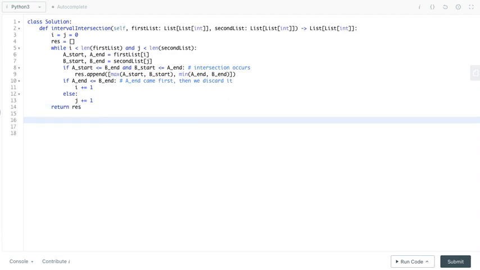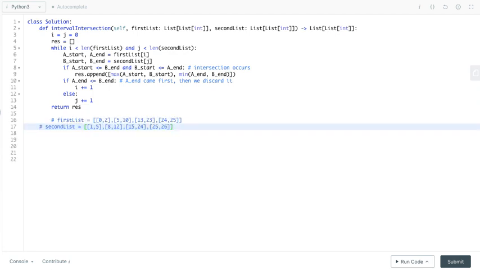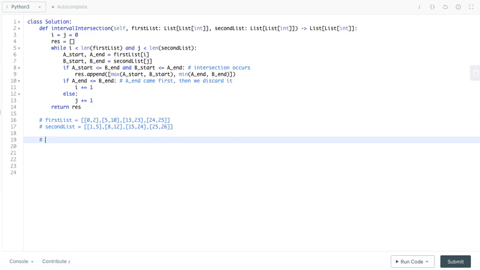So let's use a test case to verify our code. Okay, so here's the test case. We begin with i and j equal to 0, so it points to the [0, 2] and [1, 5] elements in the two respective groups.